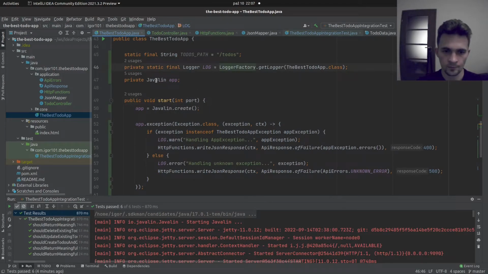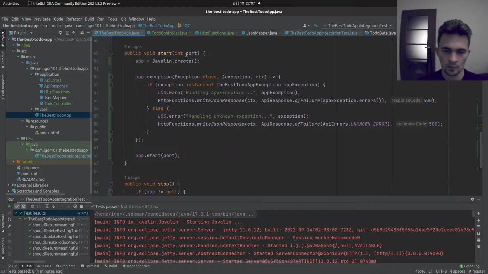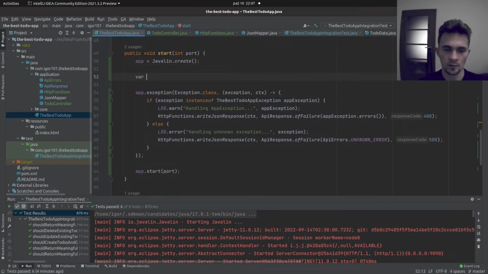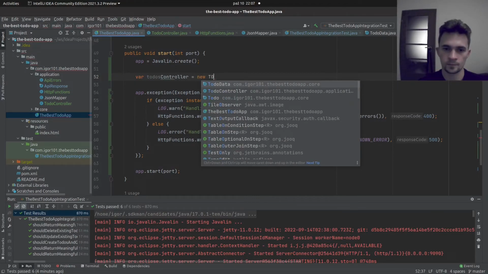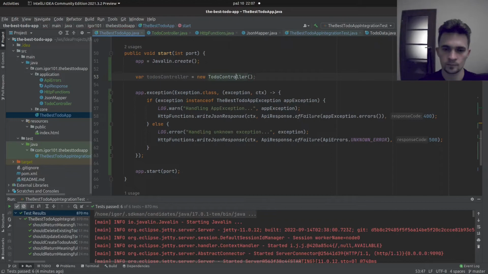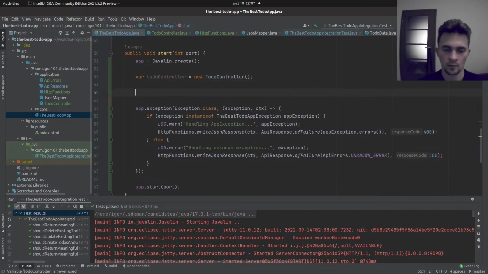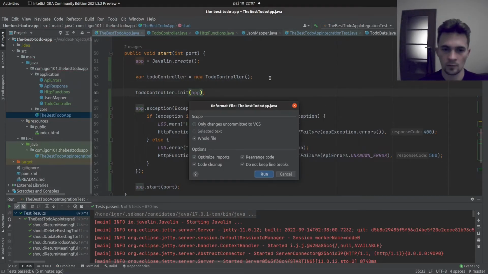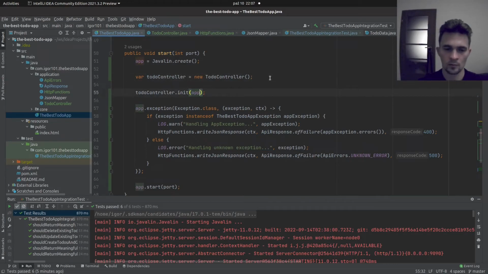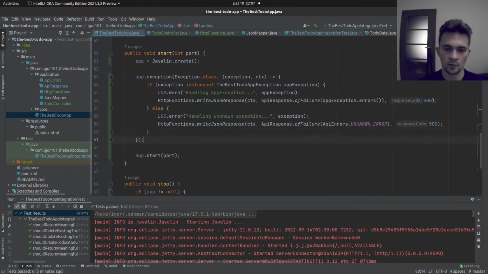And here, start, we just need to instantiate this controller. Yeah, to the controller. Or let's maybe do it here.